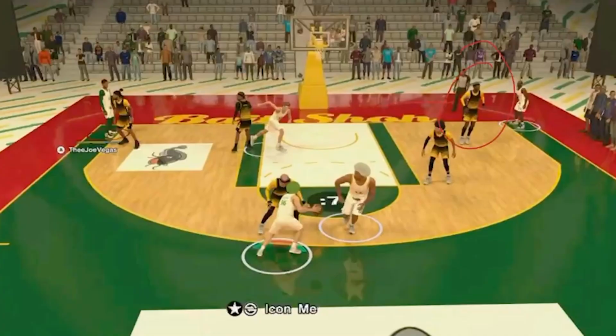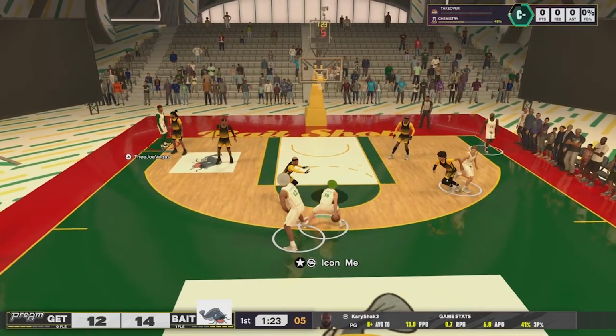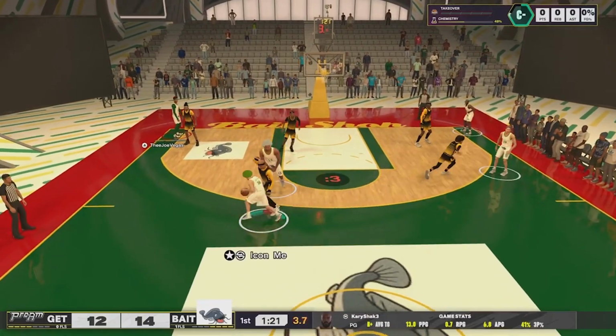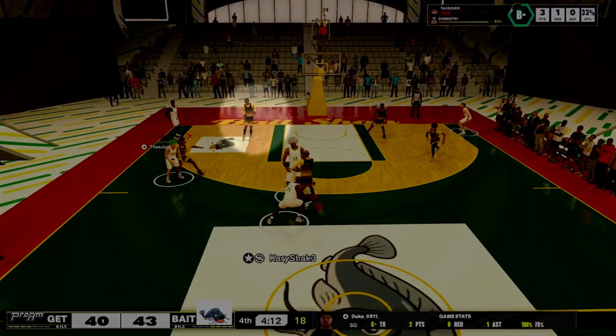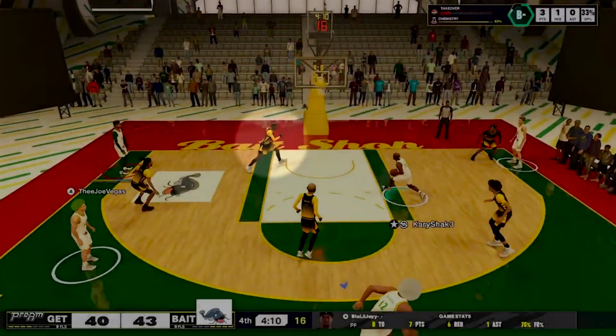If you notice that the center in the corner always likes to drop to the paint every play, you could pass to his corner right as they're dropping for an easy 3. This not only forces the center to hesitate on if he's going to drop or not, but it'll also open up more space on the floor for your offense to operate.